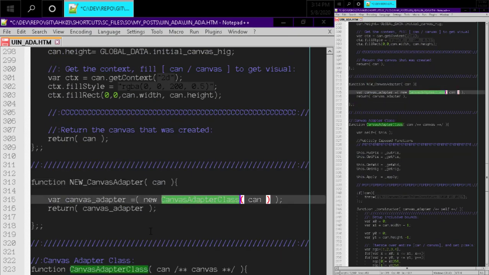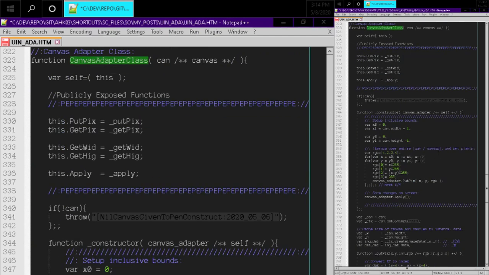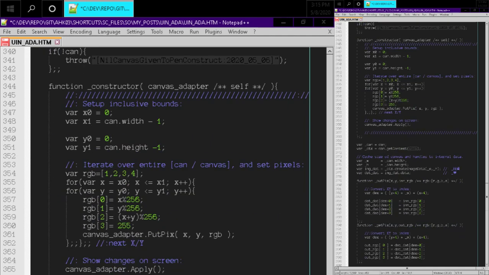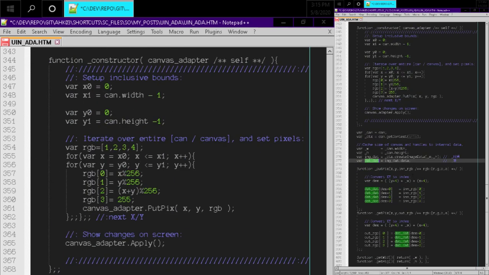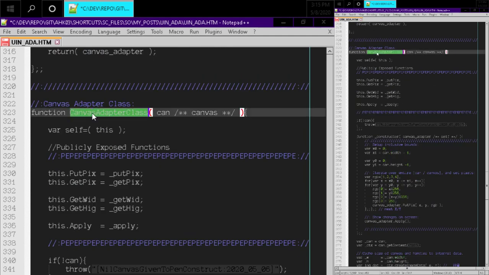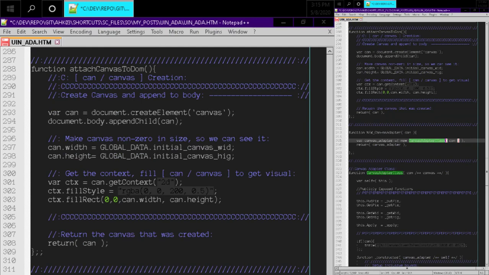New canvas adapter class, and it takes a canvas, and I feel like I would have set an initial width and height on this as well. Put image data. It doesn't actually look like it; width is canvas.width, canvas.height, and it takes a canvas, so new canvas adapter class.